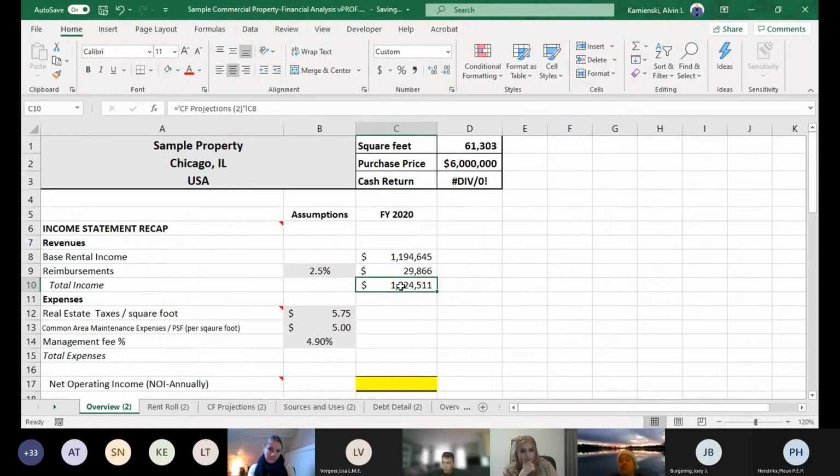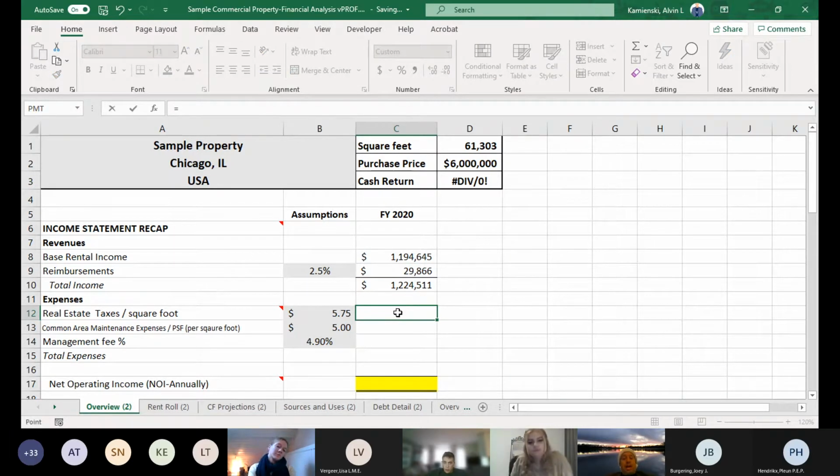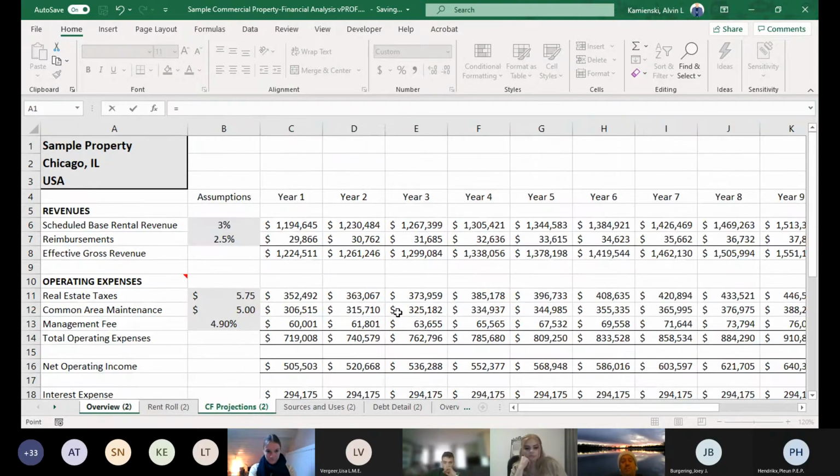It's going to kick off about 1.2 million in revenues every year. But it's going to cost us a bundle to get this thing running. So let's again go back and make references. How much did the cash flow projections tell us we're going to have to pay in real estate taxes? Now, what's neat about the way we set this up is, check it out. We're making the reference equals cash flow projections C11.